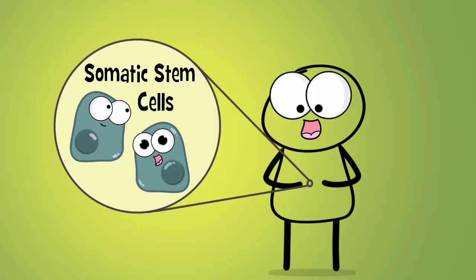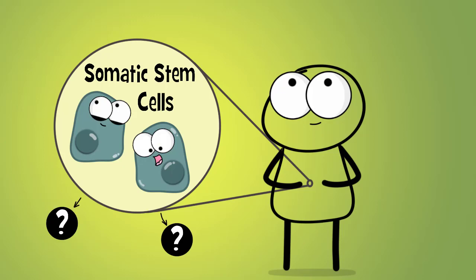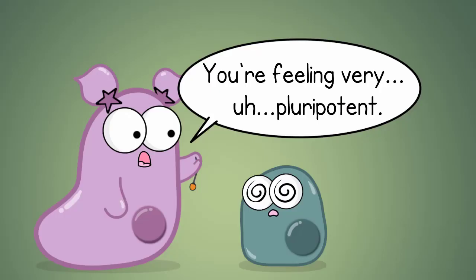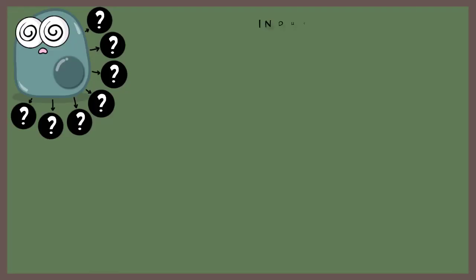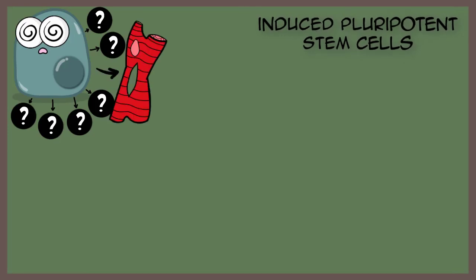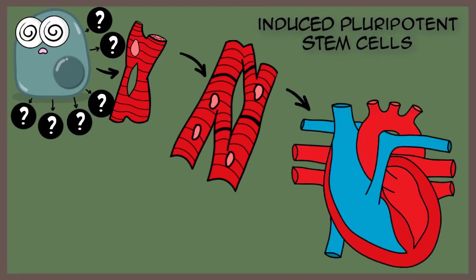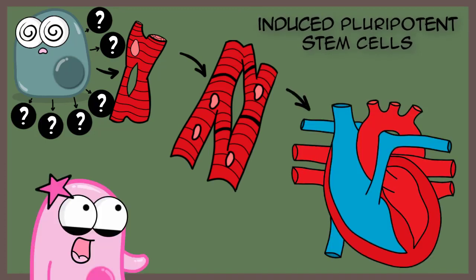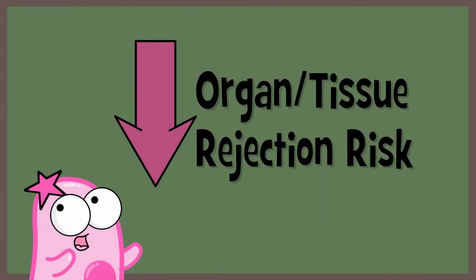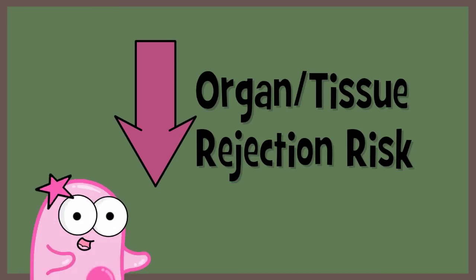But here's something promising. Some research shows that somatic stem cells from your own body may actually be able to develop into more types of cells than what people first thought. In fact, it was discovered that some somatic stem cells can be induced to go back into a pluripotent state. They're called induced pluripotent stem cells. That means a person's own somatic stem cells from their own body could potentially be induced into a pluripotent state with the potential that they could differentiate into tissues or organs that the person may need. Theoretically, this could be an alternative to waiting for an organ or tissue donor, as well as lower the chances for organ tissue rejection, since the organ or tissue would have originated from the person's own cells.